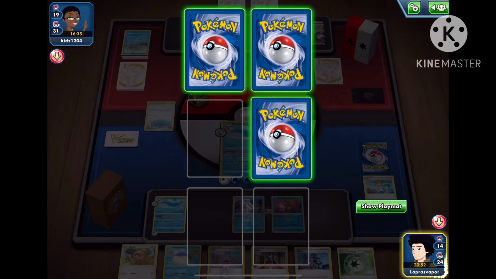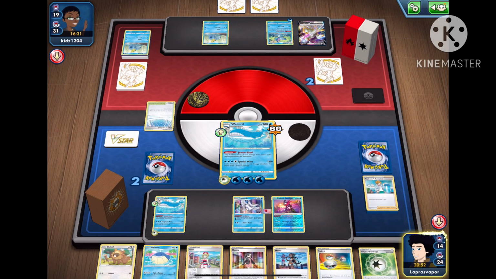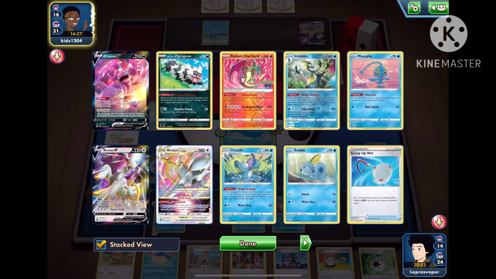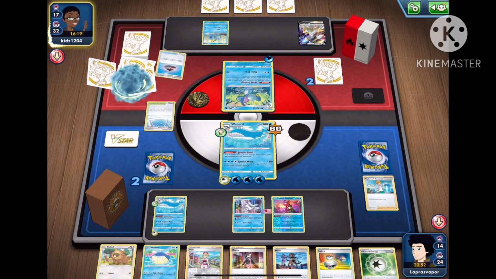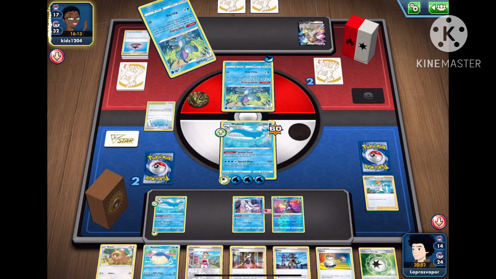We win in 2 turns. He can also potentially win in 2 turns. That is also fine, but he'd have to get a Boss's Orders this turn. Now. I have no idea what he's doing. His Inteleon is in the discard pile. I don't know how many Inteleons he plays. Let's see. Okay, this is Drizzle. That could also get him a Boss's Orders.